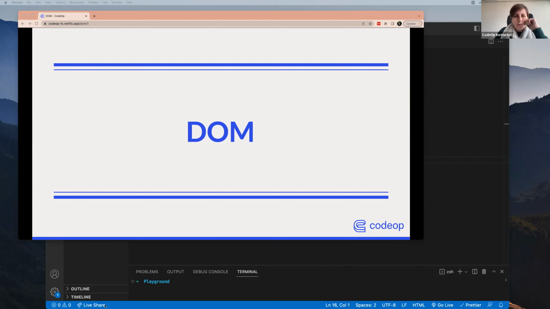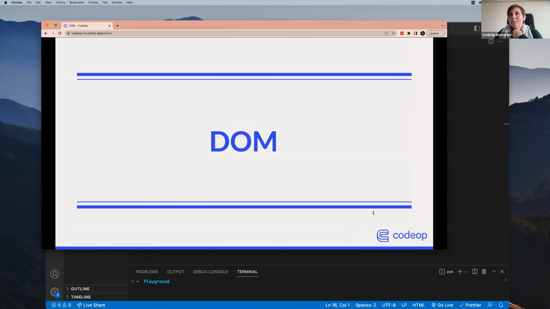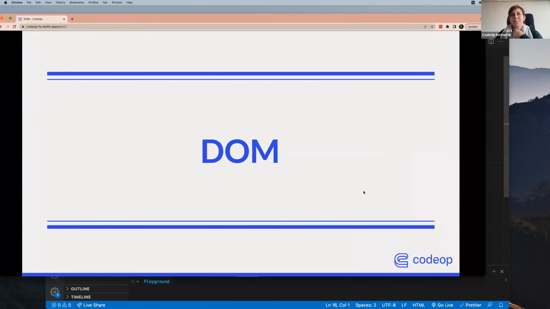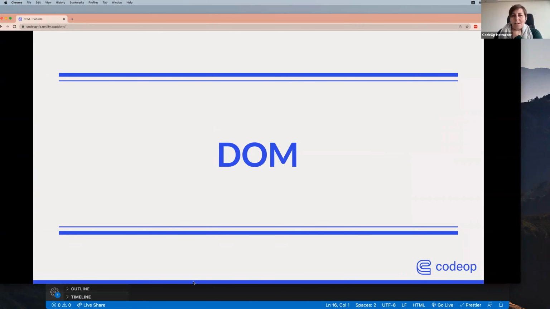So the DOM, what is the DOM? Anyone any idea what is the DOM? Have you read about it? Have you heard it before or worked with this? No? In general, do you have any previous experience? Sorry, Charlene, you said something about connecting the HTML and JavaScript, but not so much experience on it, and getting elements from somewhere.